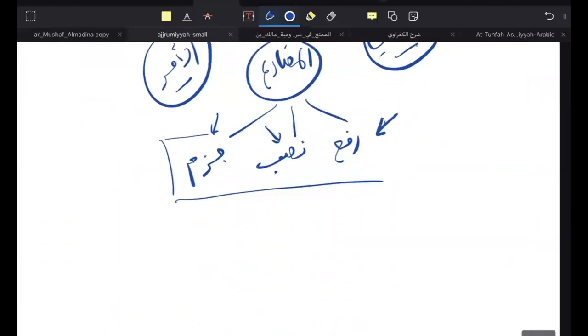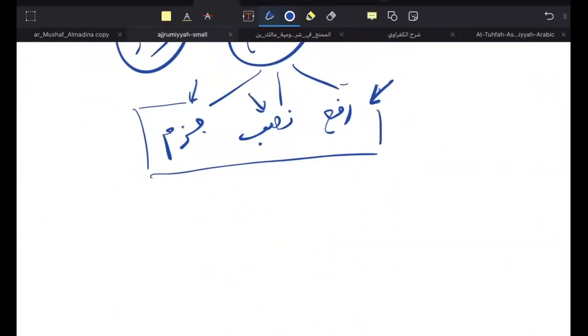Once they deal with that, then they will figure out, okay, now that it has three different states, when something becomes rafa', when something becomes nasb, and when something becomes jazm, why does this change happen? And this is something that we'll study in the coming lesson. You understand what they're trying to do. This is the same thing with all of them. Same thing with the noun, same thing with the verb, the mudari'.